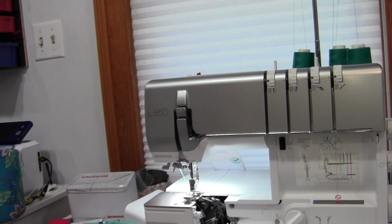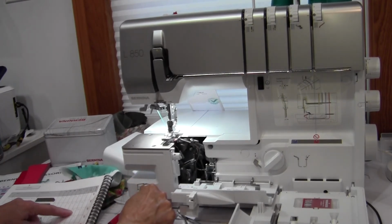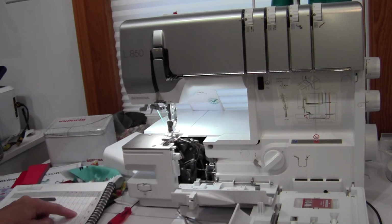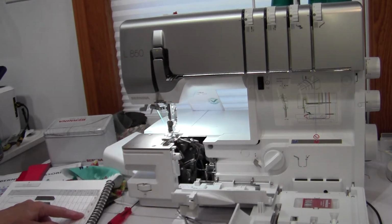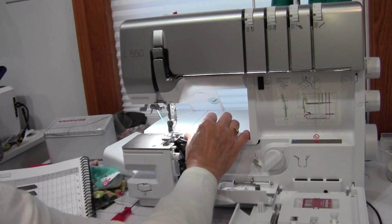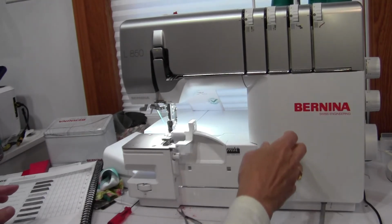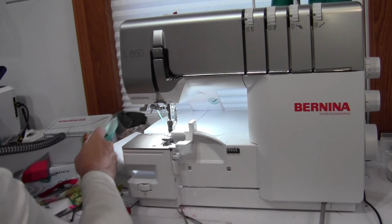So I'll come back to the front right here and set my cutting width at 6. This little guy should be in the O position, and it's clearly marked O and R on the plate. And then my cutting stitch length is 2.5, and my differential is 1. But what I have to do here is I can see this picture of my 2-thread converter. So I have to take my 2-thread converter, flip it up, push it back a little bit till it locks into place. It's all set to go. And then I have to reset my stitch length, I had it at 1, and make that about 2.5. I like it a little bit longer than 2.5. That's just my thing.